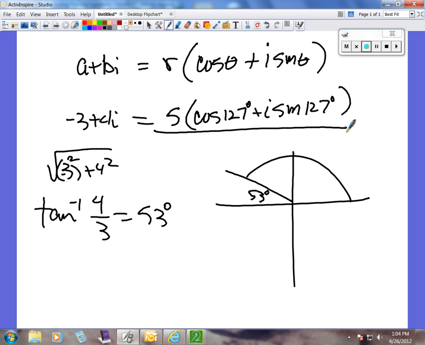All right, do the next one for bonus, please. Oh, wait a minute. Got to give you a hint on it. Because this is an example of one that is a special triangle, which means you can't use your calculator on this one. It's got to be in terms of pi, and you got to use your special triangle to get your theta in terms of pi. Go ahead and try this one.